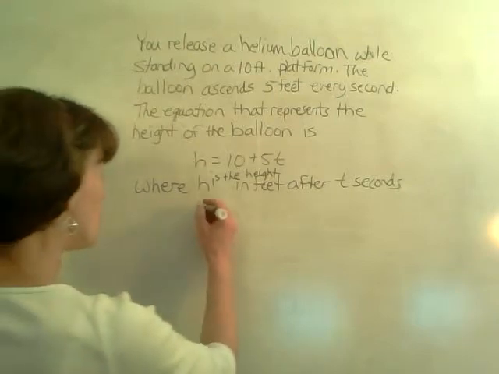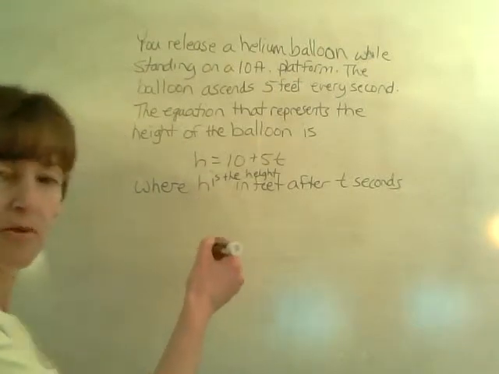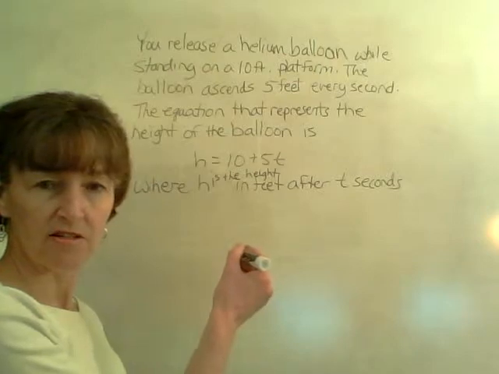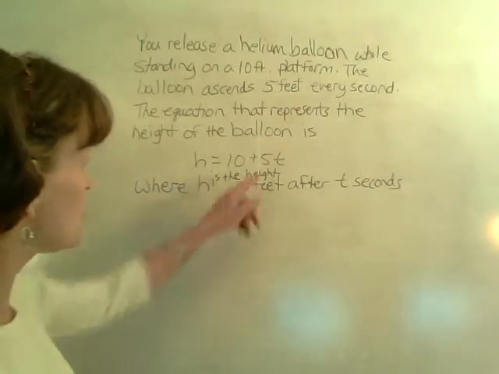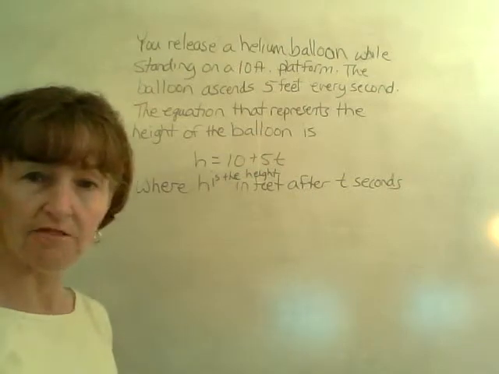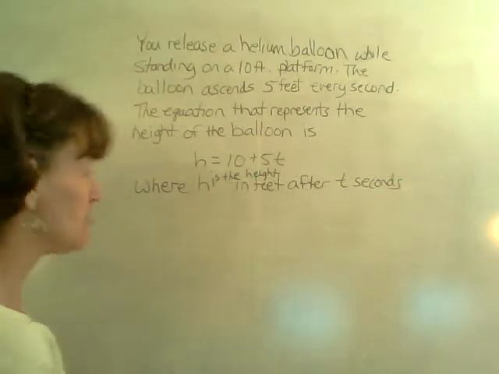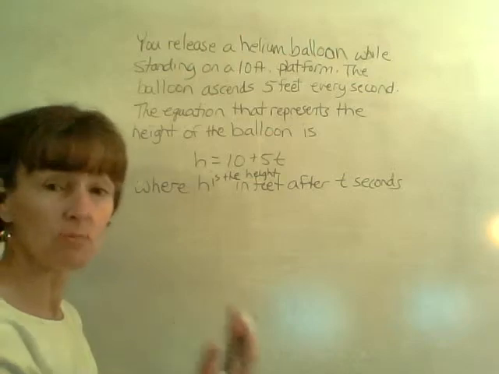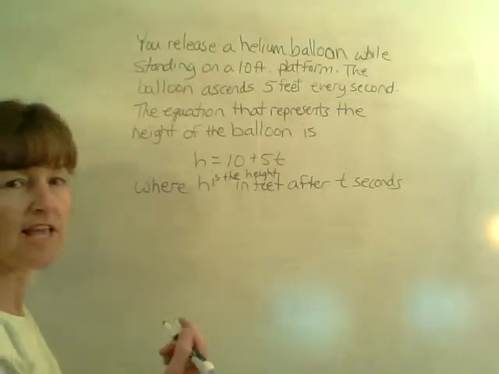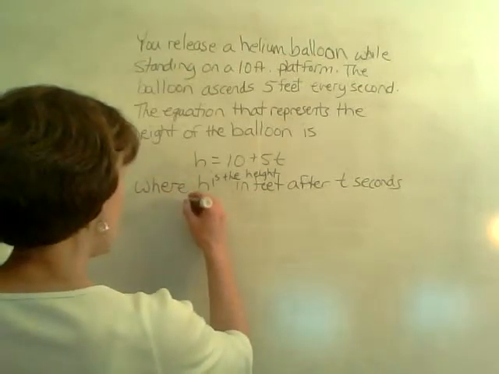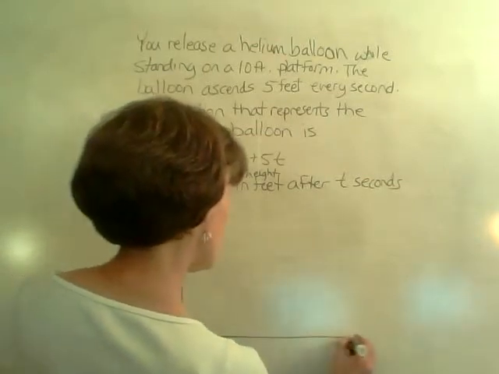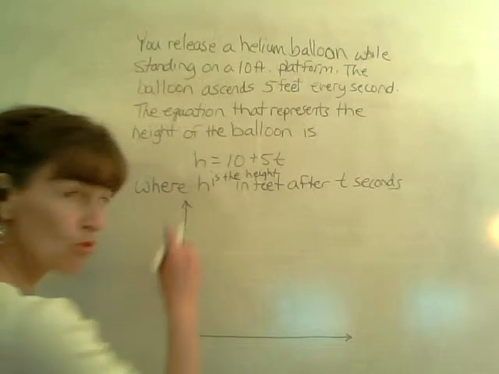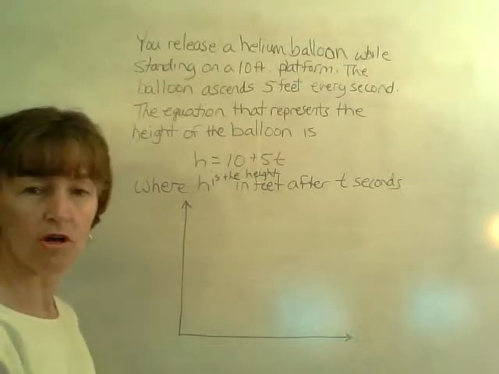Well, when you graph a real-life equation, you have to think about whether or not it makes sense to have negative variables. That's one of the things you have to think about. And it doesn't make any sense to have any negative time. Time isn't negative. It also doesn't make any sense in this particular case to have a negative height. So I'm only going to be in the first quadrant. So I'm going to graph my equation only in the first quadrant. It doesn't make any sense to show the other quadrants.